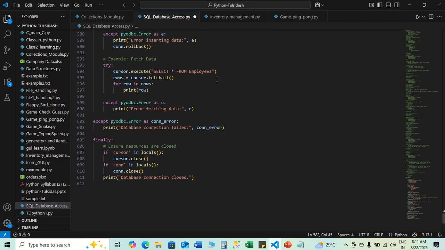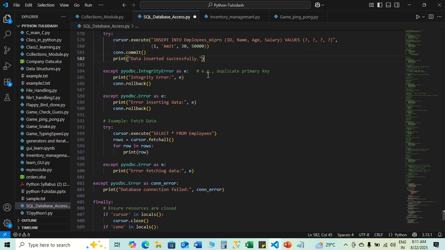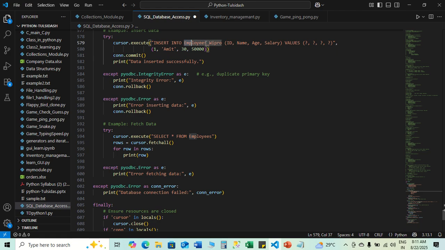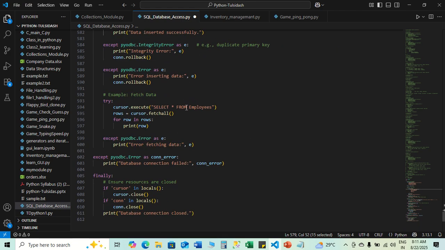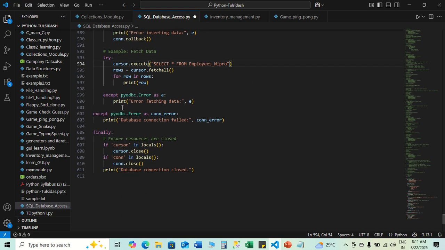Again, select from employee. We are not using this. Our table name is employee_Wipro. So it will fetch data from the table. If not, an error will be shown like this: error fetching data.